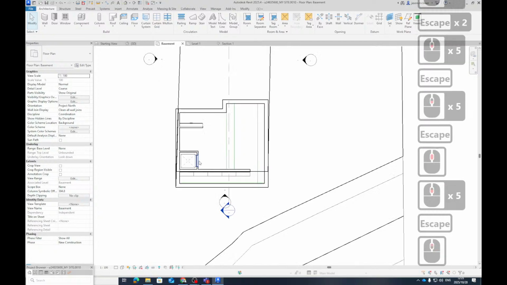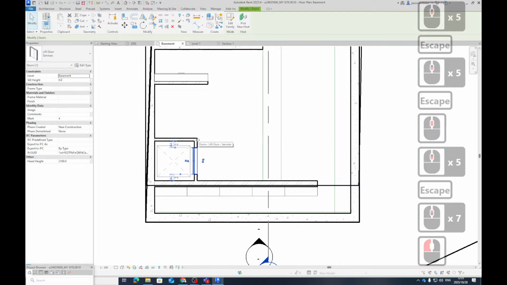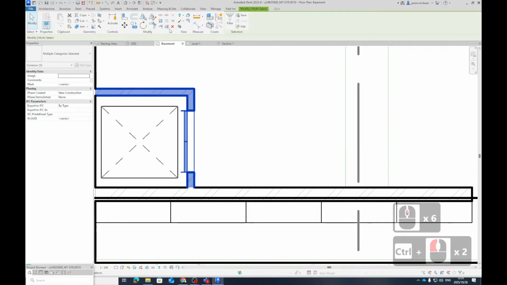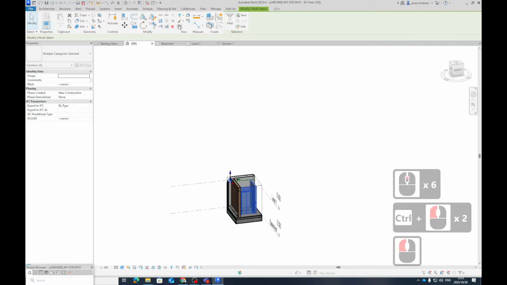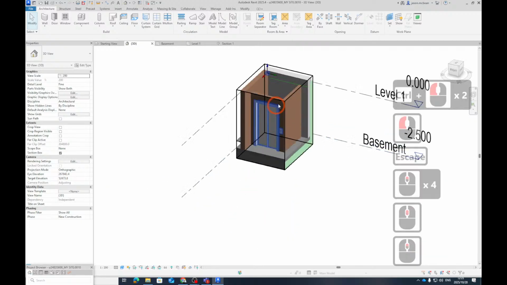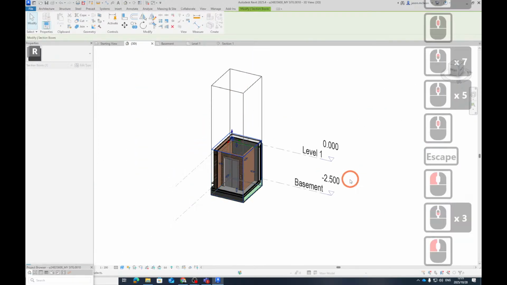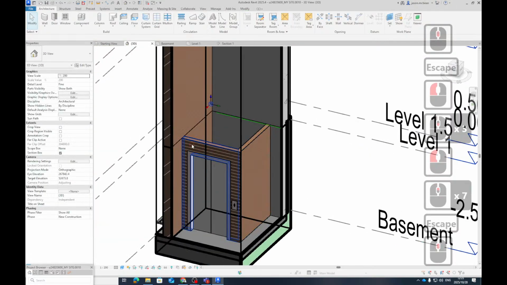Now if we select this and select this wall type as well. This is quite a neat tool to understand. Control, and I go to 3D view. What this does is it creates a quick 3D cutout of what I'm looking at. See what it does? Now, if the lift goes up, typically these walls get extended up as well.